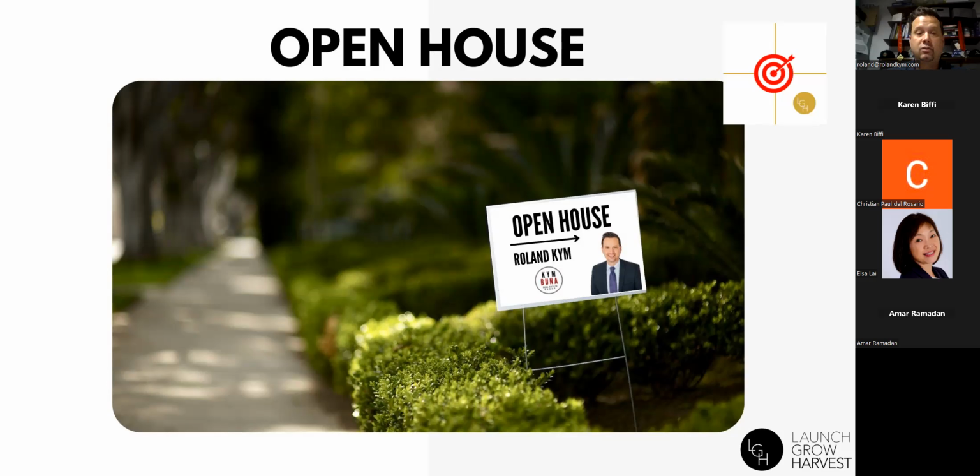Or you could do an open house that takes all week. You can go door knock several days prior to the open house. You could even have a VIP night where only the neighbors are invited, and you might do sushi and wine or pizza and beer, and really make an event out of it to get the neighborhood out.